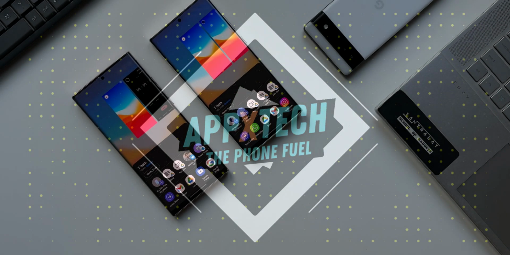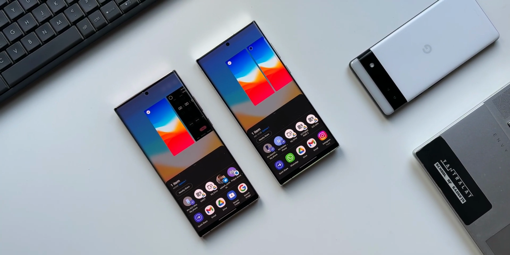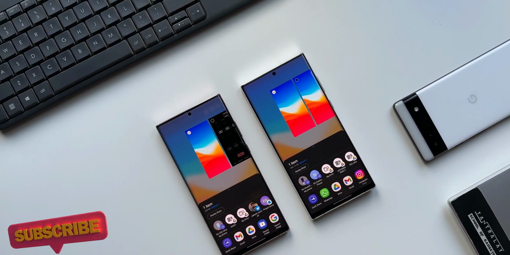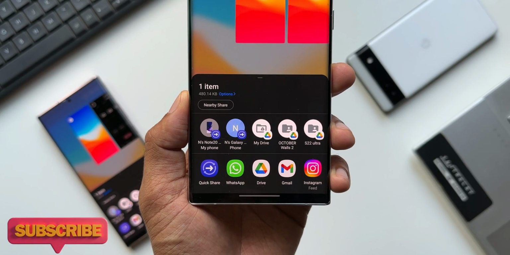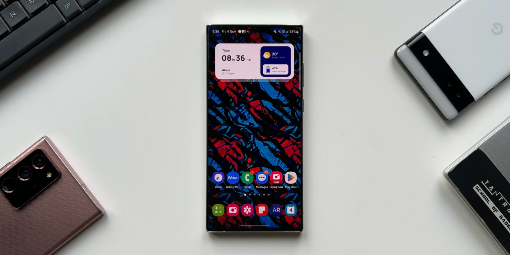Alright, now Samsung has started rolling out an all new update for its sharing feature called Quick Share, and in this video we are going to take a look at that minor change, and I'm also going to tell you how the link sharing works within this Quick Share feature. That's kind of a hidden feature on Samsung Galaxy devices which you guys should know.